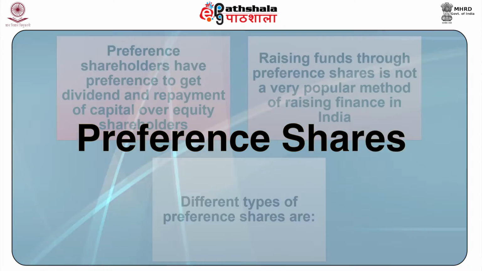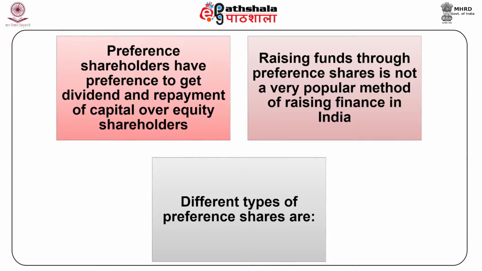Now coming to the preference shares. Preference shares also constitute share capital of the company. Preference shareholders have preferential rights to get dividend first at a specified rate and to get repayment of capital at the time of liquidation of the company over equity shareholders. However, they do not have voting rights. Raising funds through preference shares is not a very popular method of raising finance in India. However, they are quite popular in other countries.